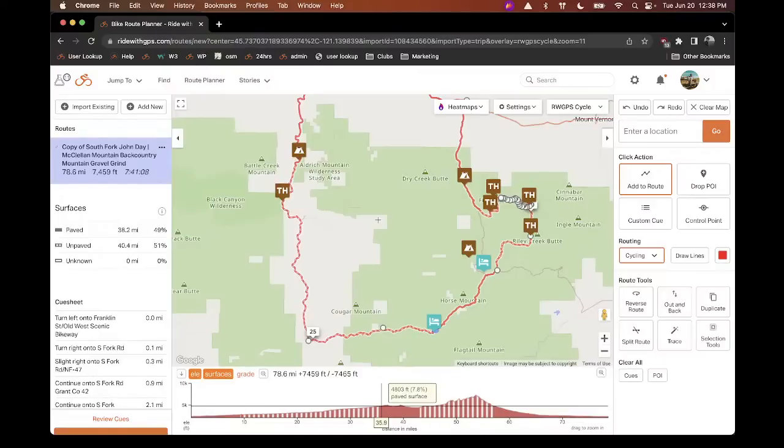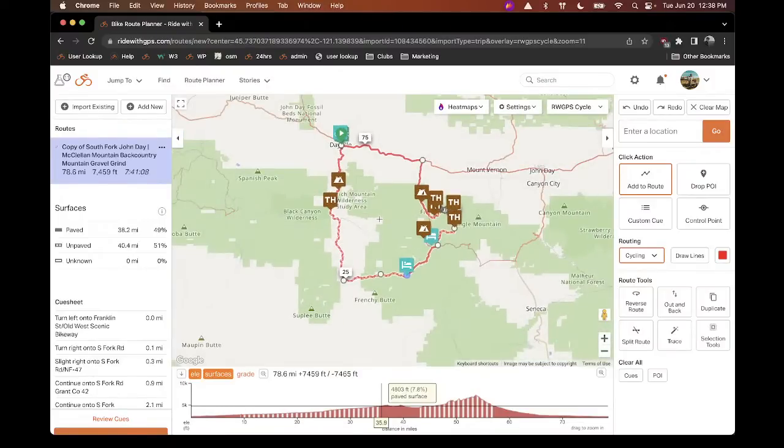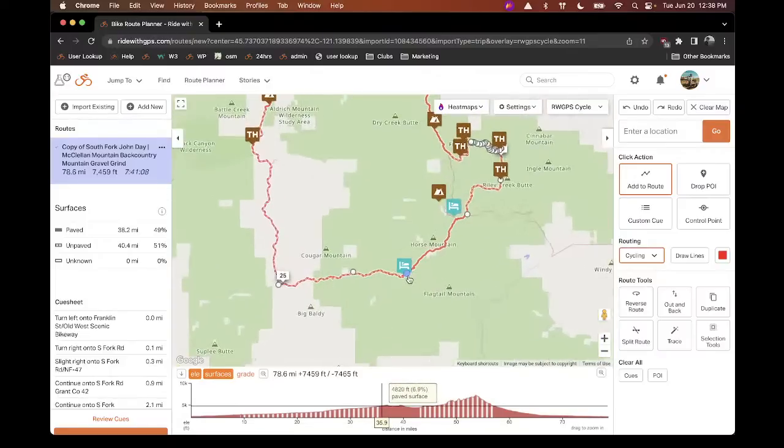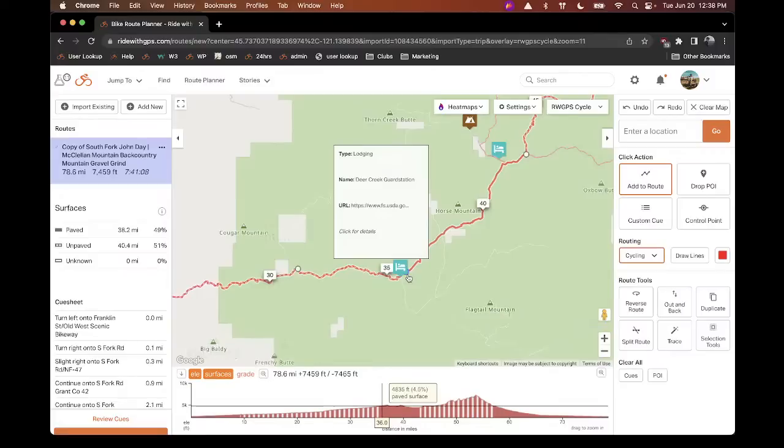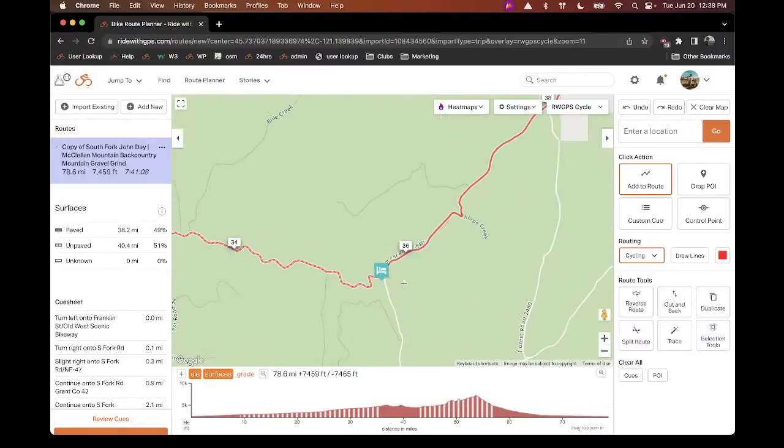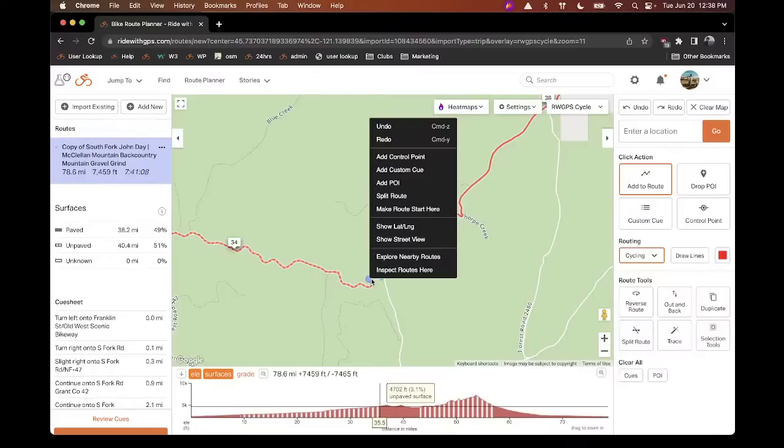And so we have a nice new tool that helps you change the start of the route from here to any other point on the route. Since this is a loop, it makes it really easy to do that. So all I need to do is find where I'm going to stay, right click on that point, and choose this option, make route start here.